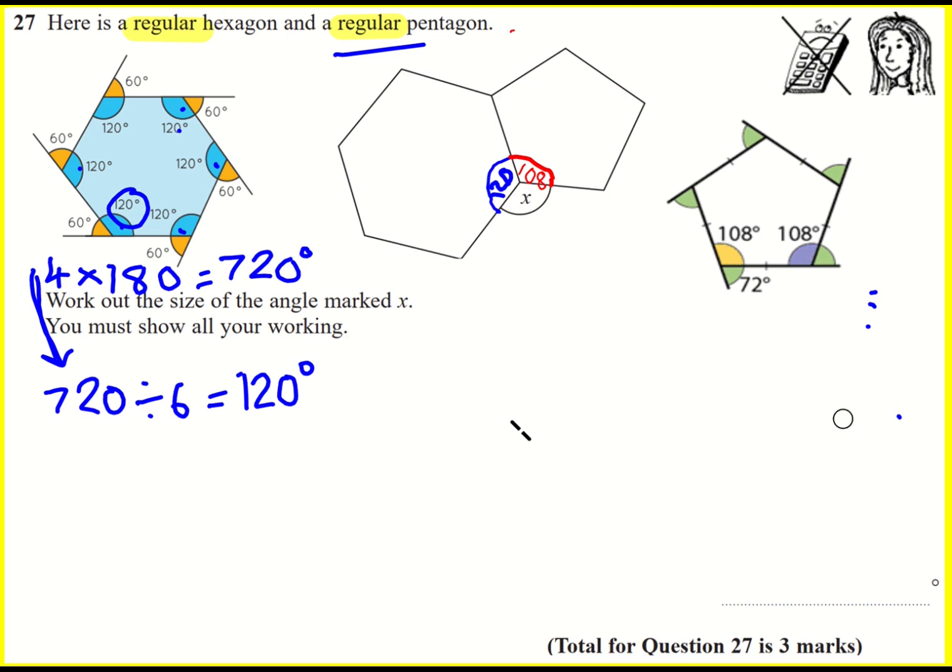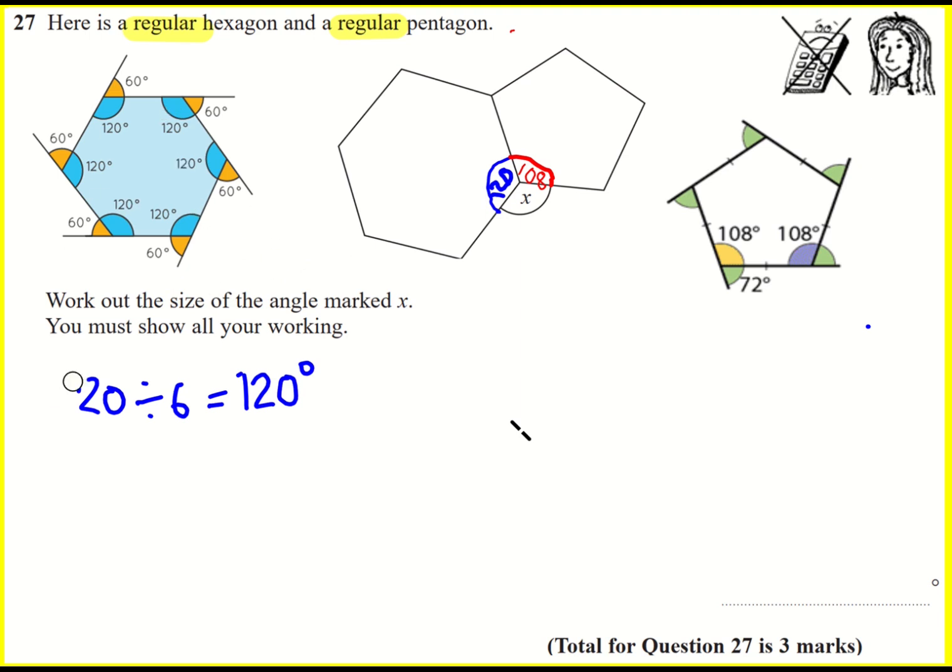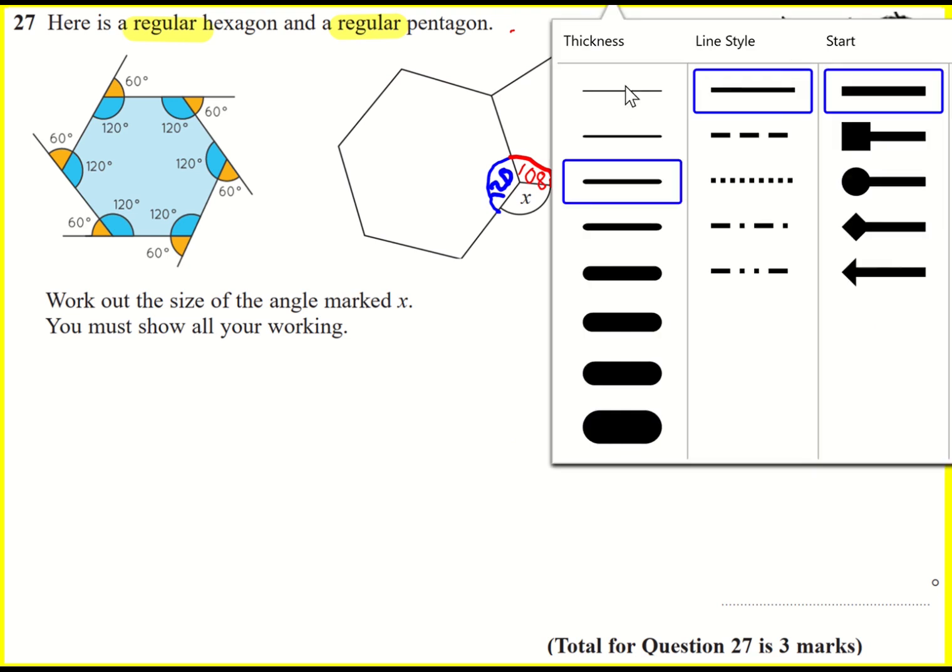I'm now going to talk you through the exterior way, so thinking about the outside. In the case of the hexagon over here, the orange angles, and in the case of the pentagon over here, the green angles. So how can we use the exterior angle information to work out the interior? Well, it's just a single figure you need to remember every single time.